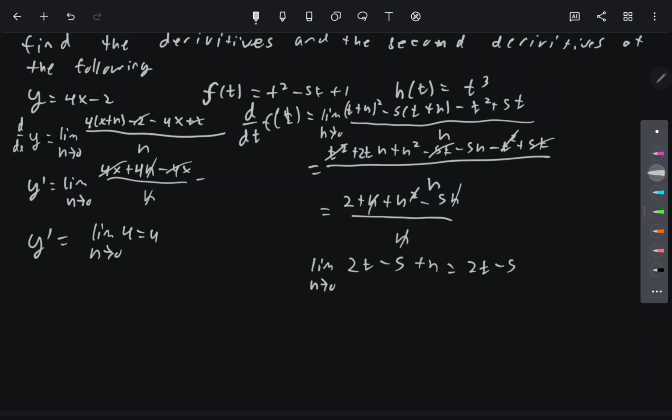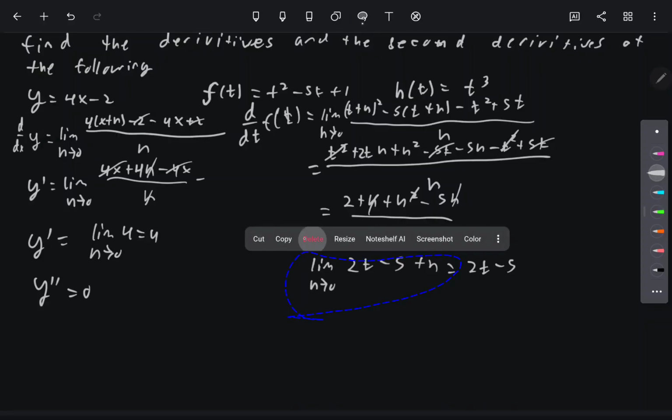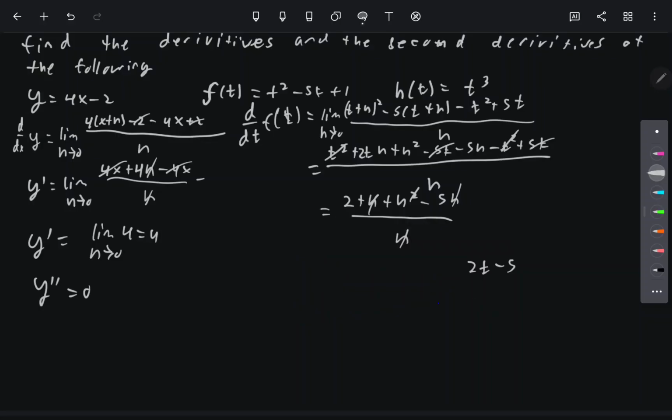Alright. And as we learned from the previous example, y double prime over here is just going to be 0. I'm not going to show that using our limit. However, I bet you could probably do a bit of intuition here. If the derivative is the slope of a tangent line, and we have a line, well, the slope of that line, m, is just going to be the derivative. So, in this case, our f double prime of t is going to be 2.